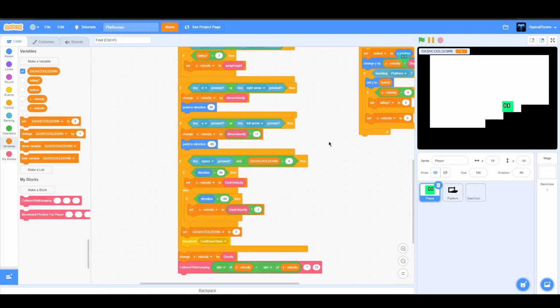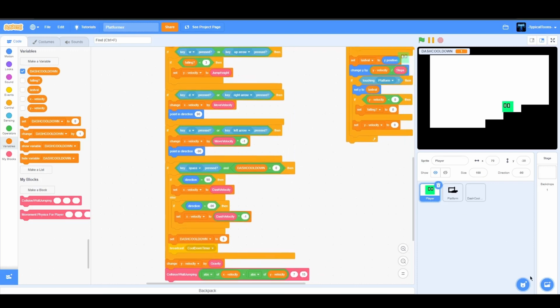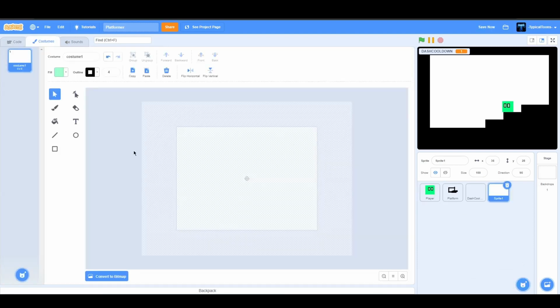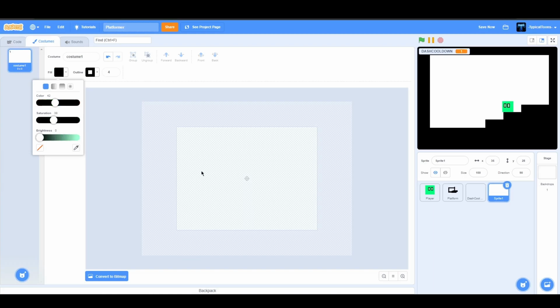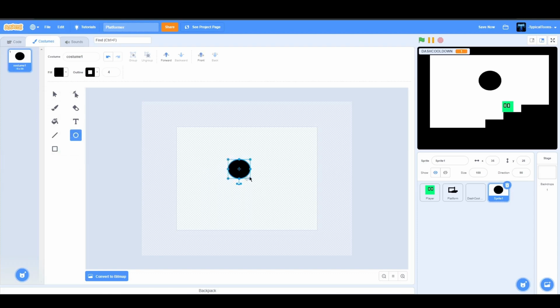Now that we have a cooldown, the next thing we can add is maybe a mobile button for it. For those of you who play on mobile, we want to make this game accessible to all, so not only for people that play on a computer. So we're going to be adding mobile controls, but the first one we're going to add, which is the easiest one, is going to be the dash cooldown button.